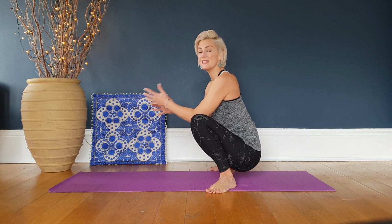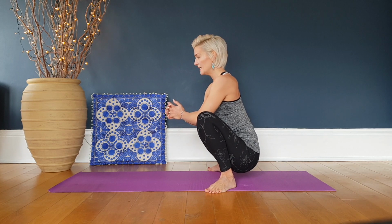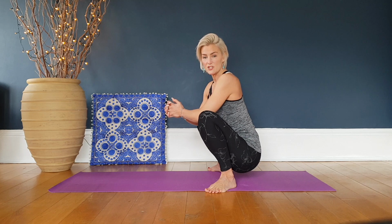So I just want you to come into that squat position. Just come into it and see how it feels. Once you get there, you might need to adjust your feet a little bit. And there's just a few key points to try and hit with this.